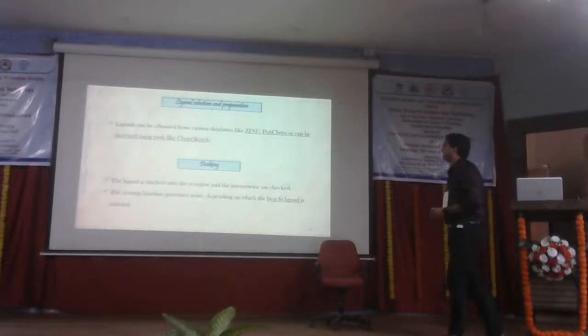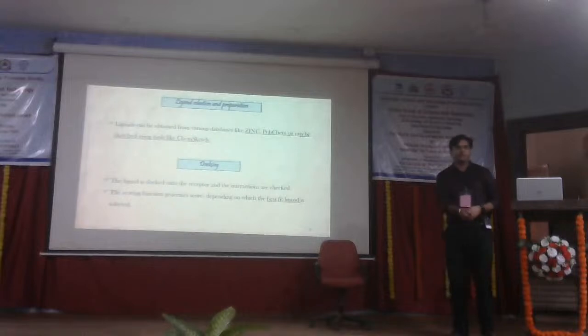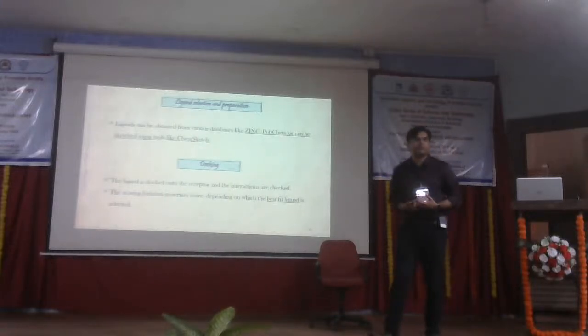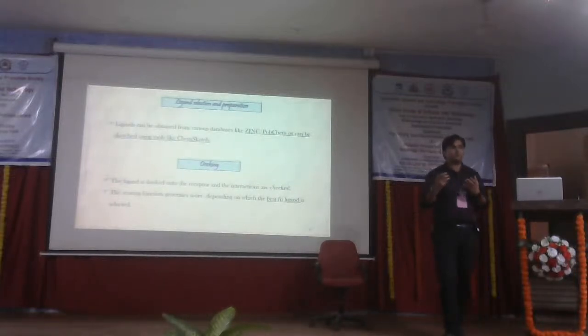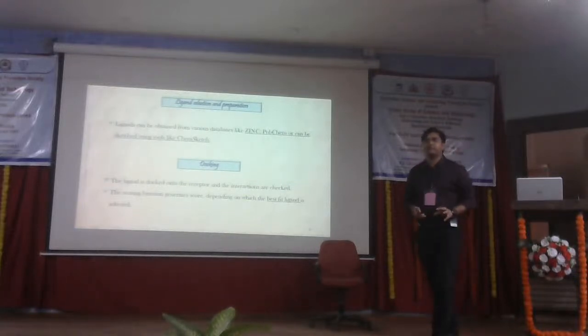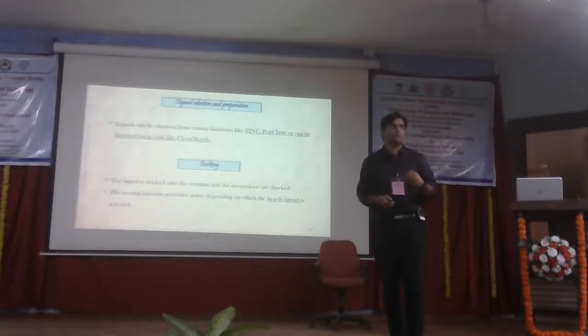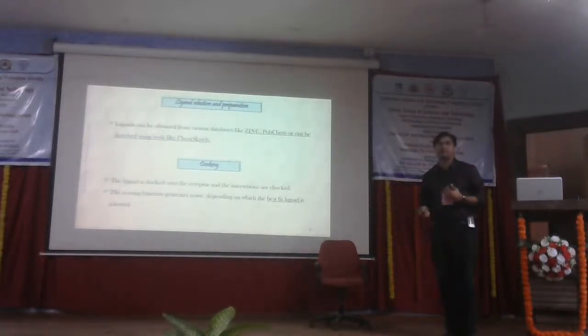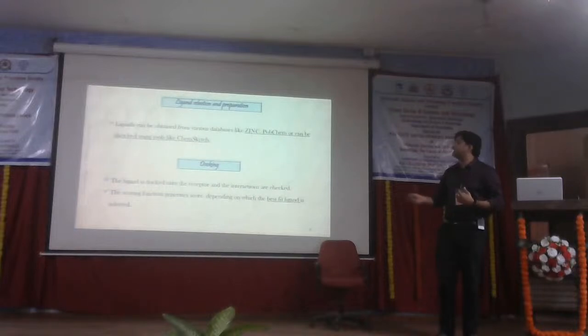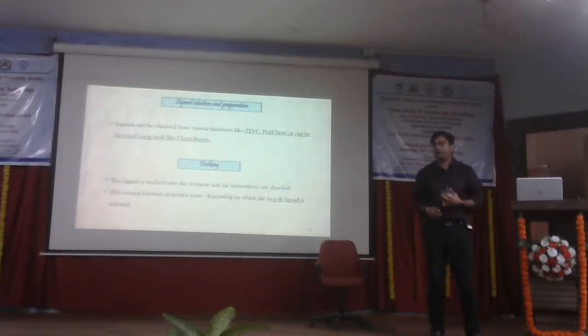Now, ligand selection and preparation. So ligands are available, as someone said. PubChem is the major website where we can find the 3D structure and 2D structure of the ligand or a chemical. And next is the ZINC database. Or if there is no database, if your ligand is not present, it is not established, it is completely novel, there is no structure available. In that case, we can use certain tools to draw the structure of the compound, your molecule, by using software like ChemSketch or ChemDraw, right?